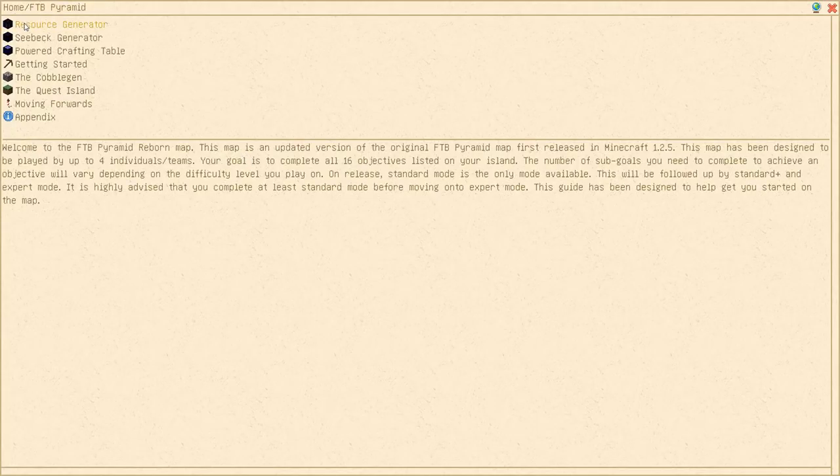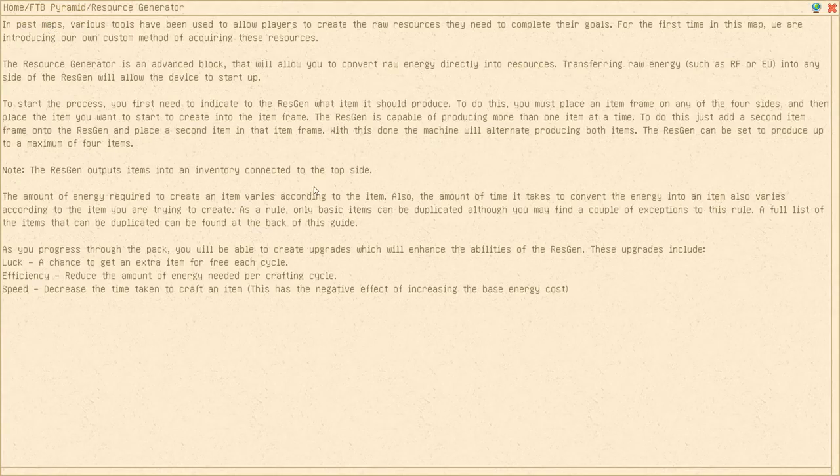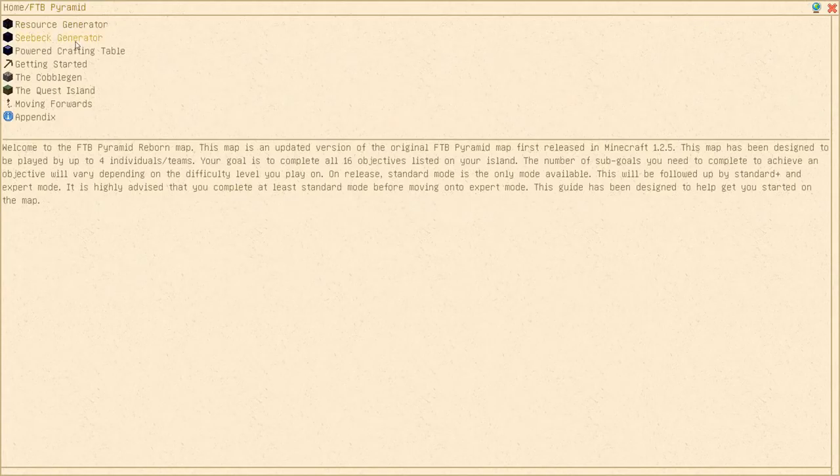So the guidebook's telling you about resource generation, that there's a magic block that you put an item frame onto, feed it energy, and put a thing in the item frame, and it will produce that resource for you. That's how resource generation's going to work. And then it tells you about the Seebeck generator, which you put next to a furnace, and the furnace then gives it power, or makes power. The powered crafting table is how you do some crafting. This is a new crafting mechanic.